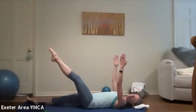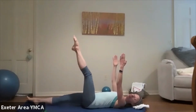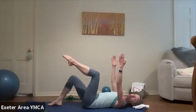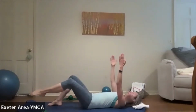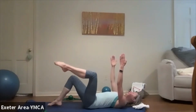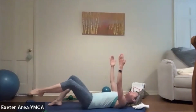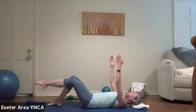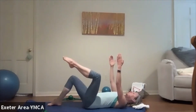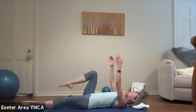And then we're going to start to circle the opposite direction. Make sure you're anchoring the opposite leg. You could be here. Make sure you're getting some nice mobility in that hip joint. 8 to 10 in each direction. So I'm going to do 3 more here. For 3, 2, and 1. If I'm moving too fast, you can slow this down at home.